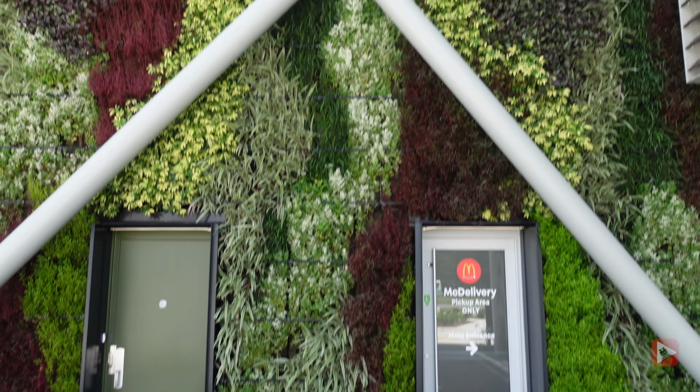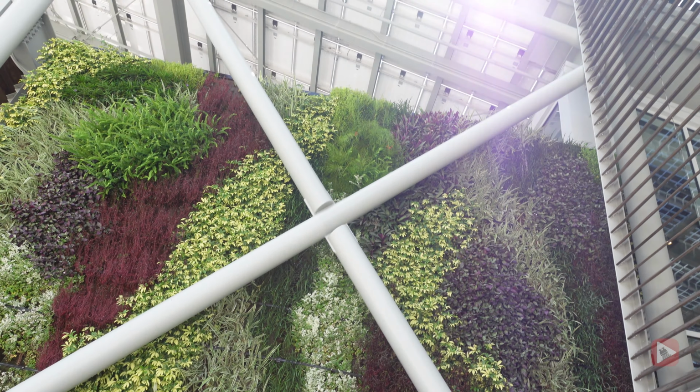All right, so we figured out what the breathing wall is. The breathing wall are slats. So you can see these slats right here. They will open and close depending on heat and humidity here at McDonald's and either use air conditioning or let the outside air in, thus making it a breathing wall so that they can be a little bit more eco-friendly in when and how they use air conditioning. Additionally, they have these living walls here, which are self-irrigating, which are pretty cool.